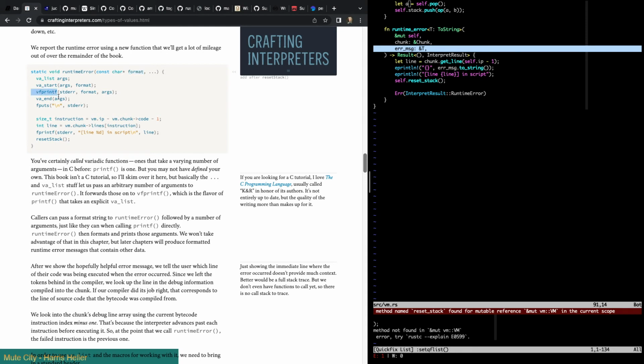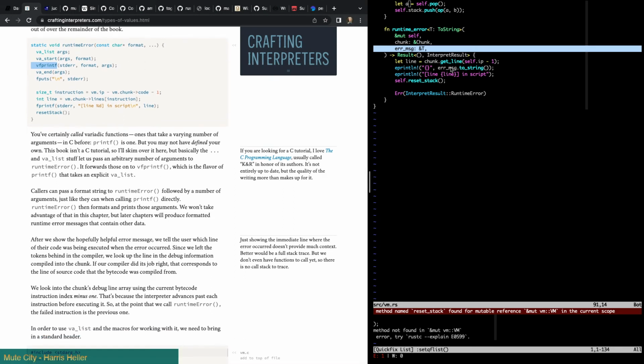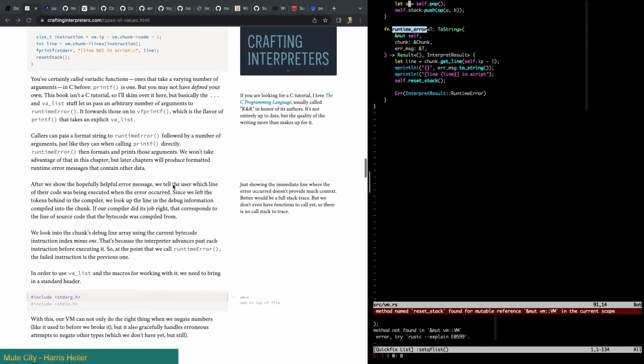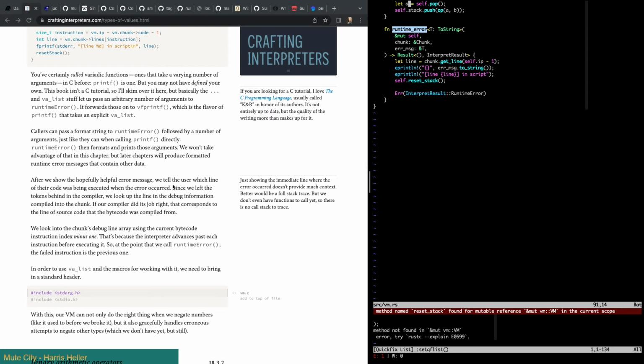There's a whole bunch of variadic print variants and printf and all that kind of stuff, to convert it from this into a string in some form or another. And all I'm doing here is just printing out what we're given, and I'm allowing the caller of runtime error to just call format to generate it, which seems to be the way to go with Rust, I guess.